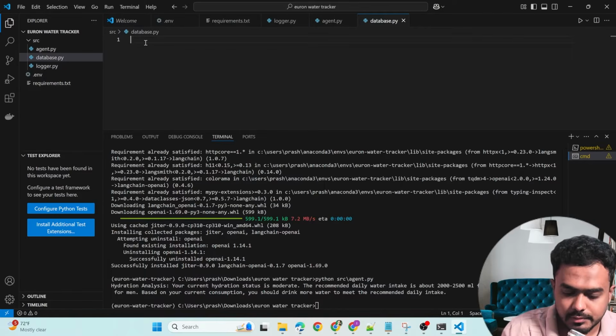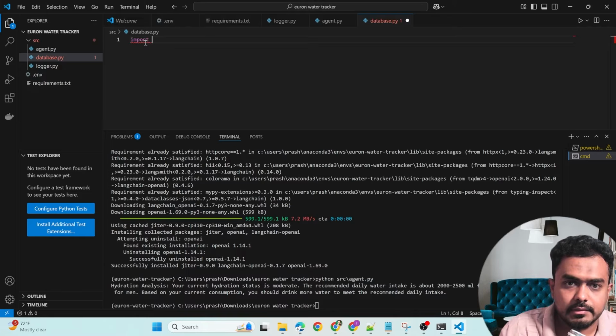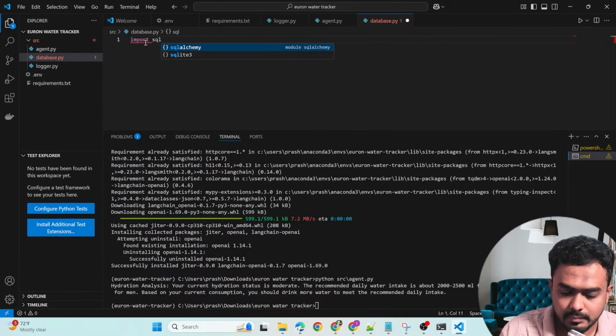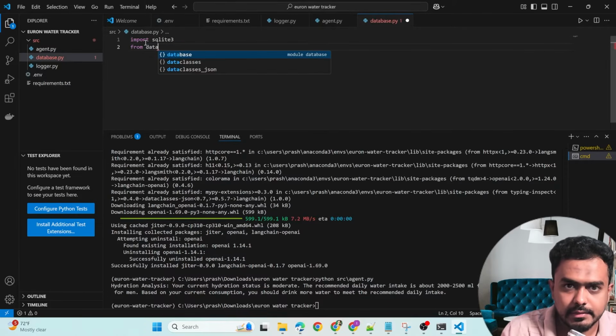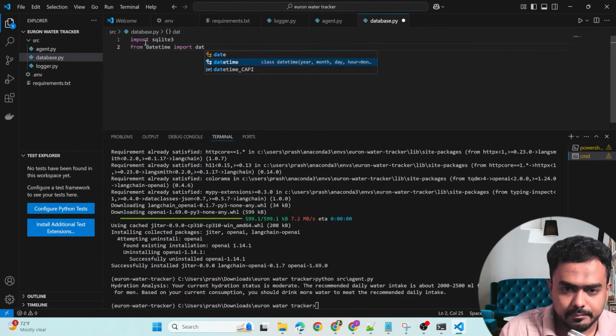Okay, so here first let me import SQLite3, and let's also import datetime. So from datetime import datetime.